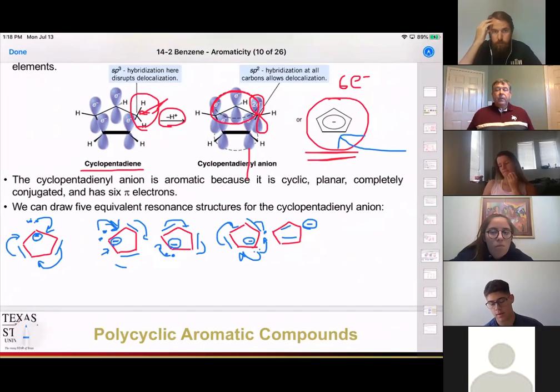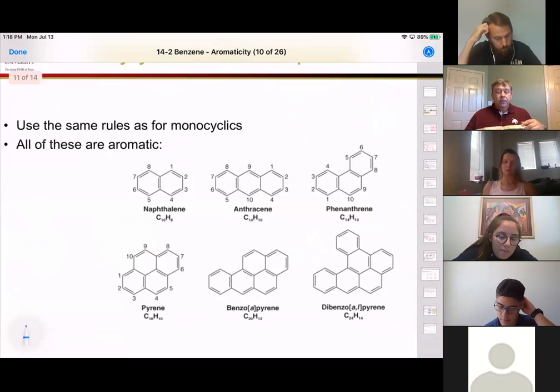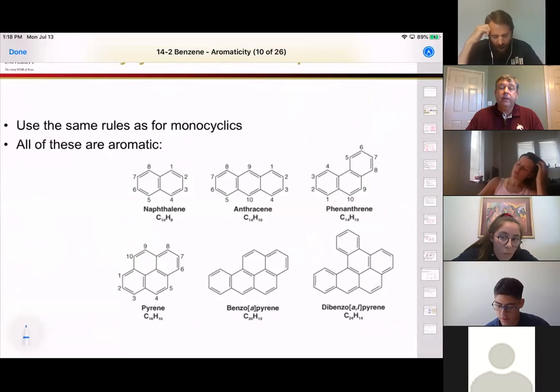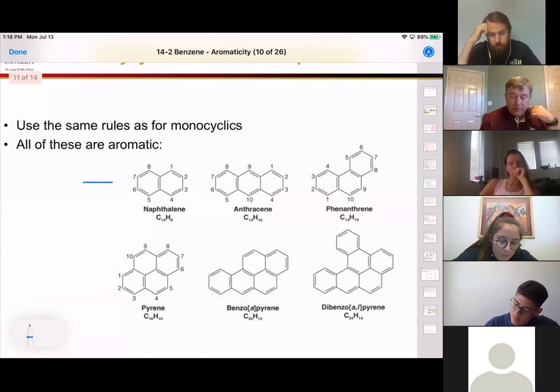Okay, so I said when we first started that the first criteria is the molecule must be cyclic, but it doesn't have to be a single cycle, okay? We can spread our aromaticity out over multiple cycles. Let me show you that right here. So we use the exact same rules we use for monocyclics. However, we look for the number of electrons in each ring, okay? So we have to have 6 electrons, or those 3 electron pairs, in each ring to have it fully aromatic across the system.